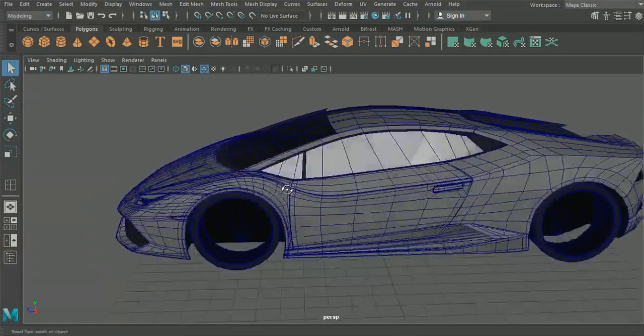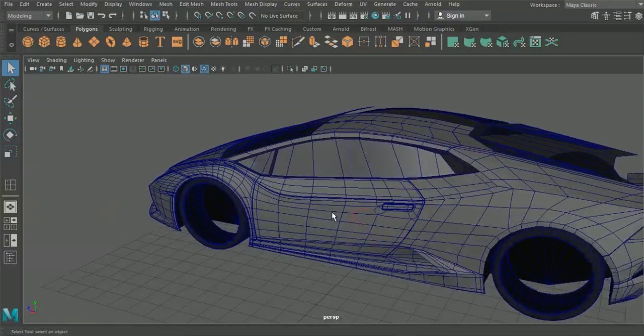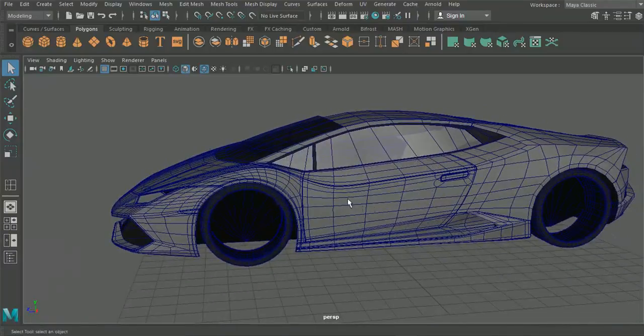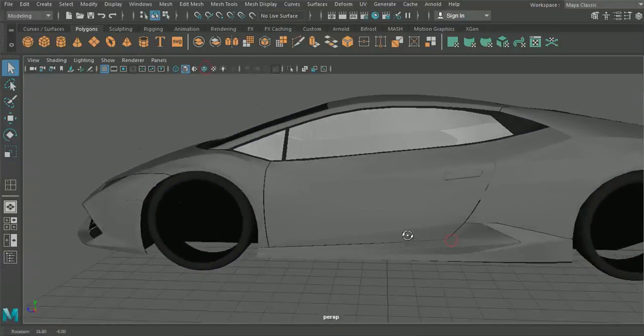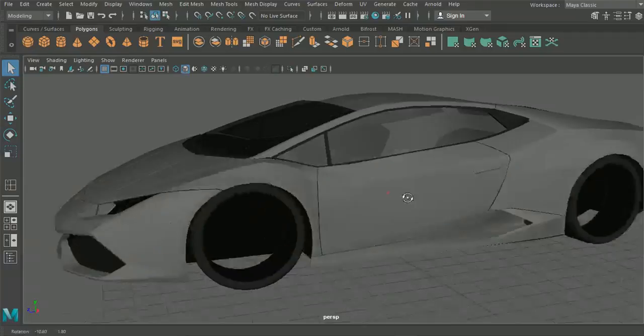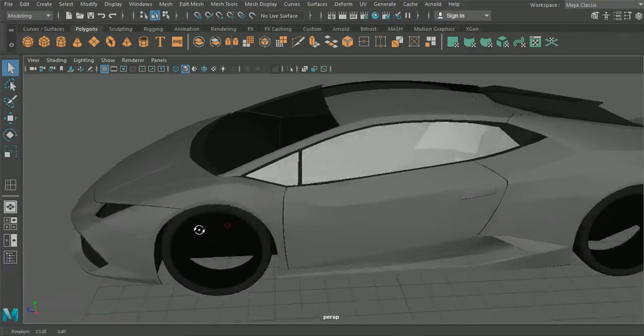Here, in the last episode, we failed trying to make the door section, so hopefully you stayed to watch the whole of that episode in order to get it sorted out. You can see that's looking pretty good down there. So we have our skirt, our door, our wing, our bonnet and our bump done.